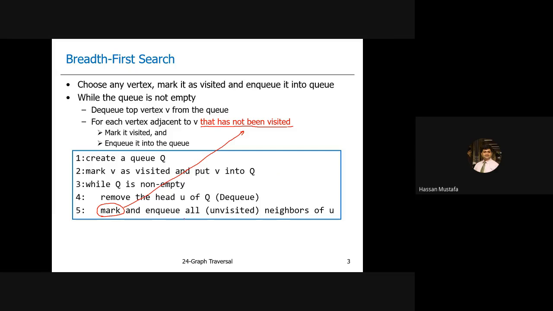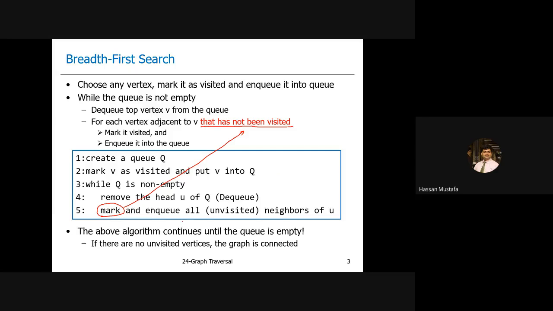Okay, so let's see a dry run. If I follow this algorithm, what I would find at the end is that I would actually visit all the connected parts of the graph. And if there is an unconnected part, then it would be marked as unvisited. So if I have 6 vertices and after running this complete algorithm I still have one or two vertices that are unvisited, it means that the graph is not connected. So this algorithm can be run to check the connectivity of the graph as well. If after running this algorithm I still have some unvisited nodes, it means that those nodes are not connected with the initial part from where I started visiting this graph.